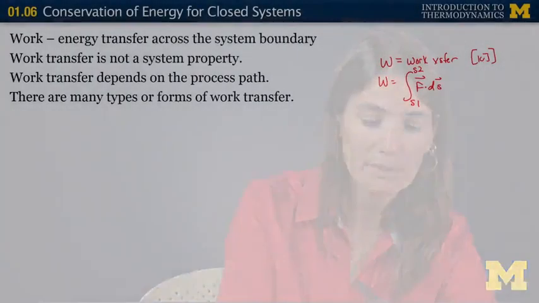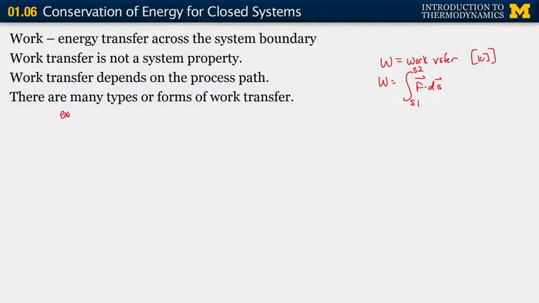Okay, so let's write that down. There are many forms of work transfer, right? So we have expansion and compression work, and this is the way the majority of the prime movers operate throughout the world. So the engines that we use for the transportation sector are primarily reciprocating internal combustion engines. So we move a piston up and down, and that motion of expansion and compression is the type of work that drives those systems.